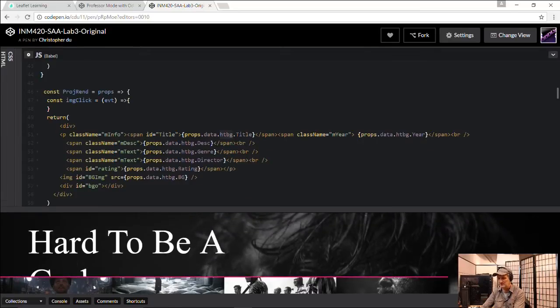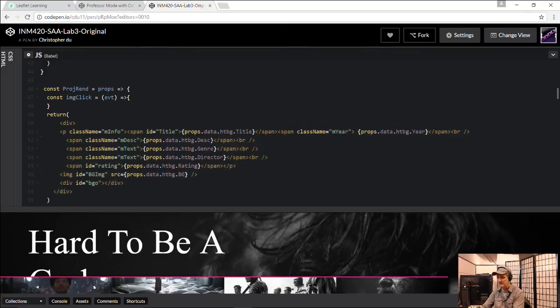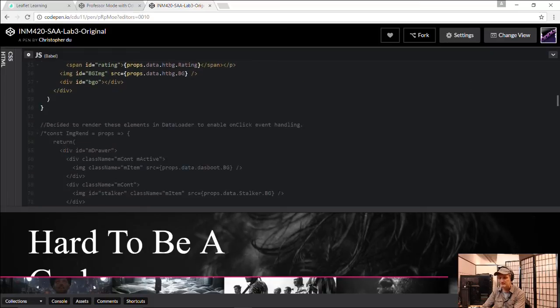That HTBG would be an object coming from Firebase. So we'll probably want to take a look in the console, and when we do, we'll note that this is the movie information for a single movie. So currently, this component is kind of dynamic, but it can really only show the information for that one movie. So that's something we'll take a look at.